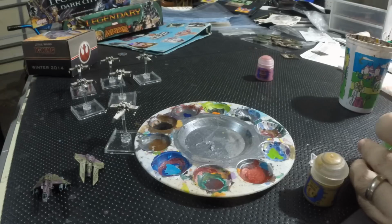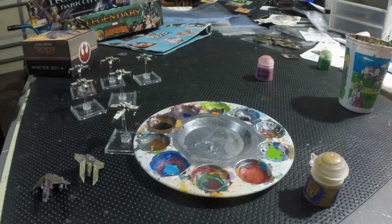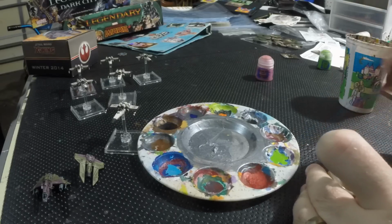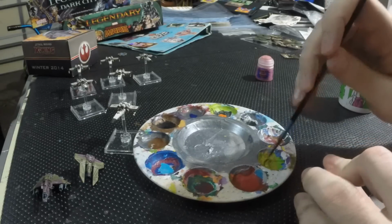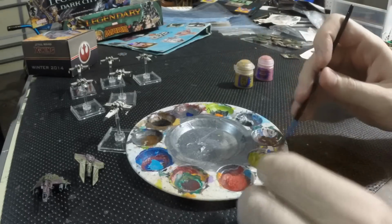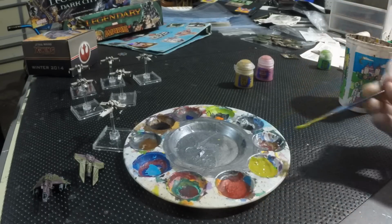No, I'm not a real good painter. I don't have any kind of expert method. I just kind of rinse my brushes and put it in. Probably should have done this the other way around. I make a big mess when I do this. I just do that. Now, I will want a little more water in here before I try to put it on there. What I usually do in this case is I'll just dip my brush in water.